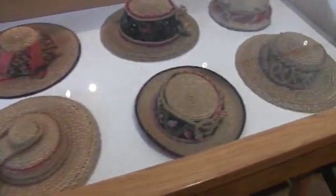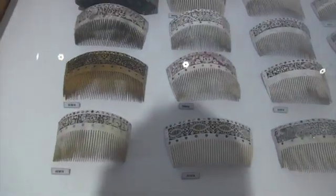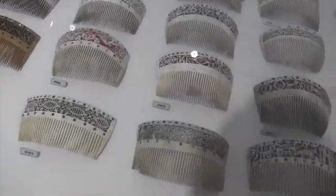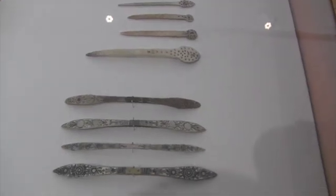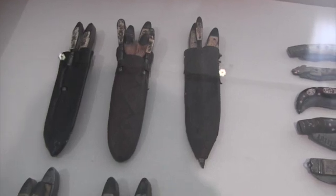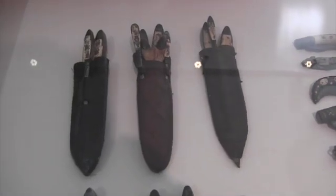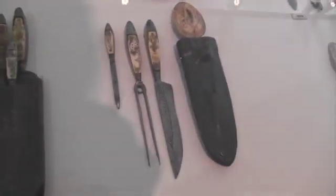Straw hat making. These, I think, use steam presses. Various devices created from horn. Combs, for example. This would have been the equivalent of our flexible plastics. Like they were spoons and cutlery sets, also with horn. But a man might carry this on his belt and use it to eat what his wife had prepared for him if he was up in the mountains working with his cows, if you will.